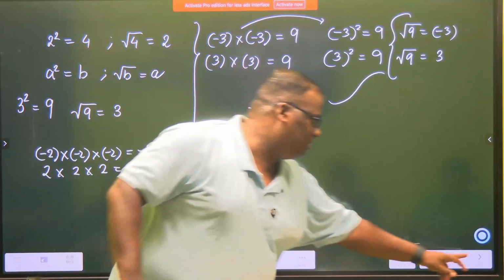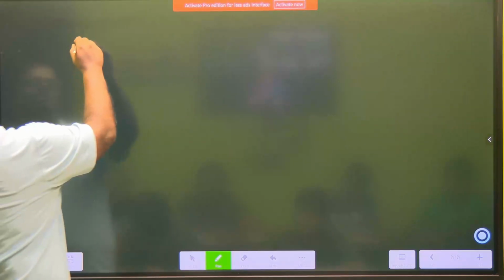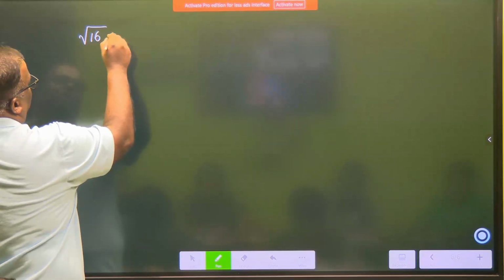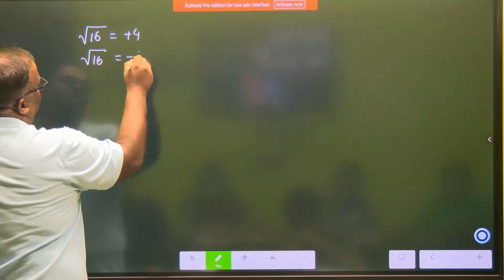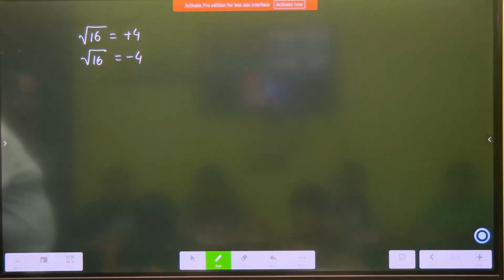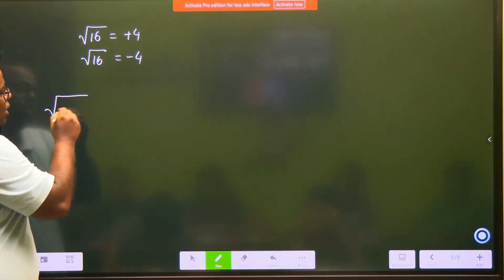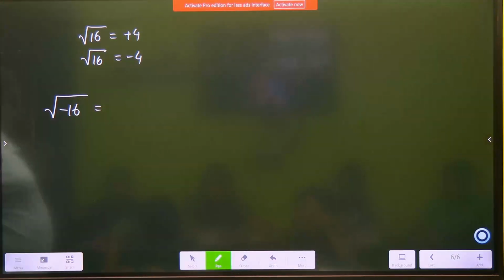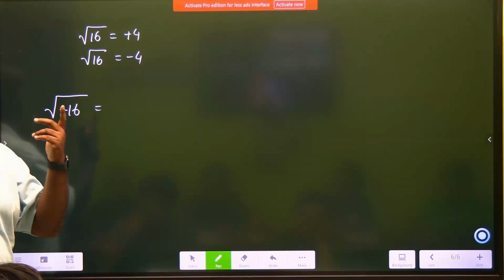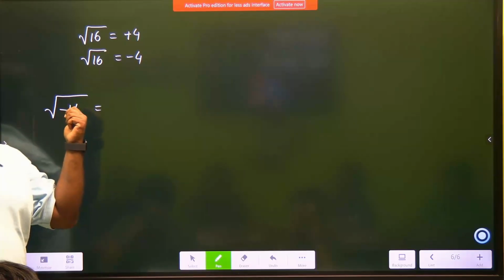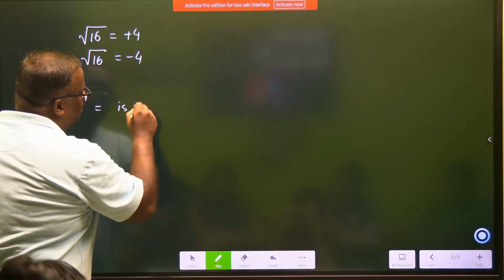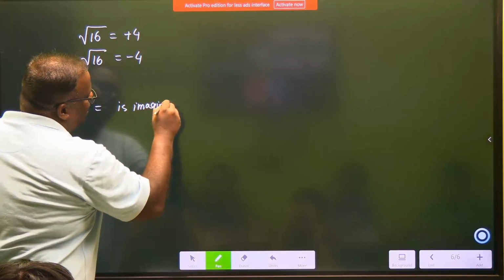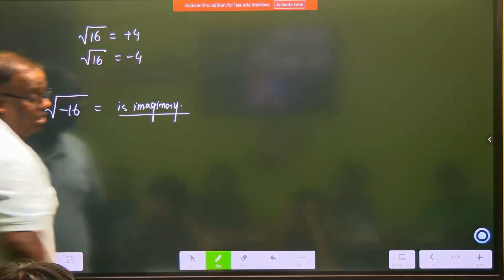What you should have asked me is something like this. Sir, you took this number and you said its root can be a plus 4 and you again said its root can be a negative 4. Agreed? Sir, what about if the number would have been negative? That also is possible, no? Its cube root can exist. Cube root of negative 8 is possible. What about square root of a negative number? This is imaginary. This cannot happen. You will study this number only when you go to class 11. For now, this is not possible for you.